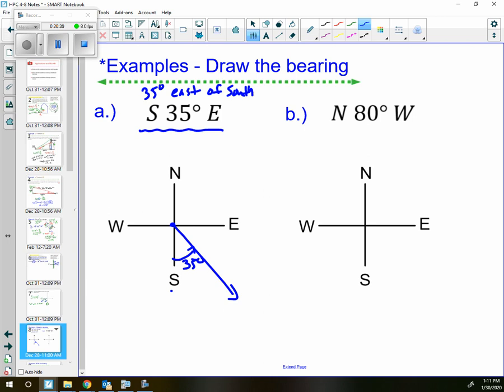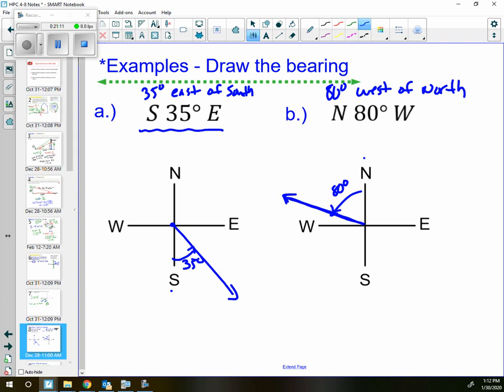80 degrees west of north. Go ahead and pause the video, give that one a whirl. So 80 degrees west of north. Instead of heading straight north, I went to the west some, 80 degrees to the west. What's critical to have in your picture is the direction arrow so you know how far away it is, and you need to have the actual flight or sight path in there. Having both of those pieces is really important.